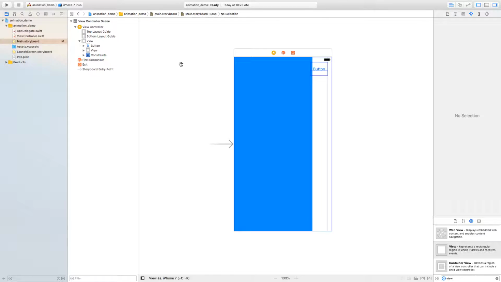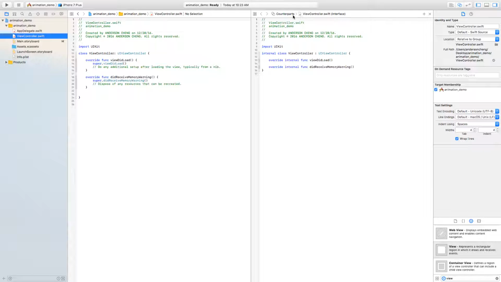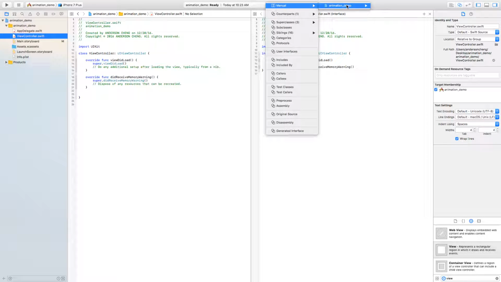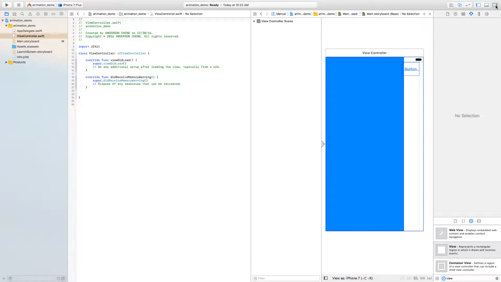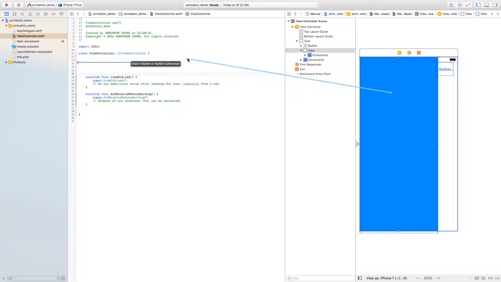So in order to do that, I need to go ahead and drag in the storyboard. We're gonna select this guy, and we're gonna make an outlet. So control drag.